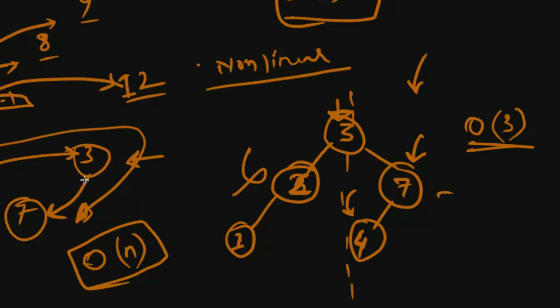Otherwise, if it is a linear structure, it could be 1,000 iterations. That is what is called log of n. Whenever you divide a number by half every time, there is a formula that at some point we will see. This is the mathematical formula of the AP and GP series that we learned in 9th and 10th standard, arithmetic progression and geometric progression. So whenever you have a number which you are dividing by 1 by 2, 1 by 4, 1 by 8, that gives you the formula for the log n.